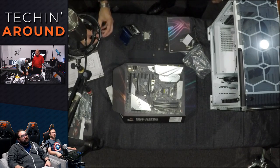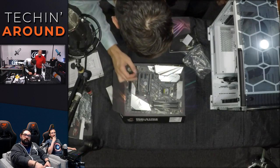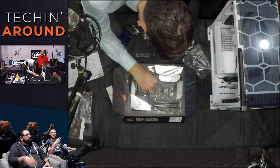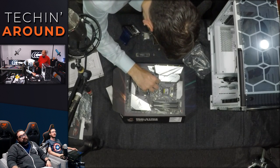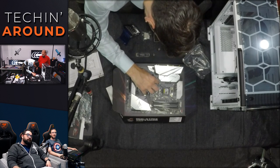Yeah. I'm still waiting for more information on that card. I know it's going to be... I'm just so curious. I think that's the safe word I can use right now. I don't need to torque this down. Right? No, I won't. Just do it right. Don't strip it.